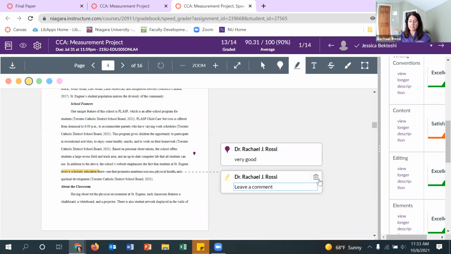I like grading in SpeedGrader because I don't have to download a bunch of papers to my computer, make a bunch of changes and then re-upload them. And then I have all those files on my computer. Here, everything just sort of lives in Canvas. SpeedGrader, like anything in Canvas, auto saves every 3 seconds. So if something did happen and your computer crashed or whatever, it's been saved within the last 3 seconds.